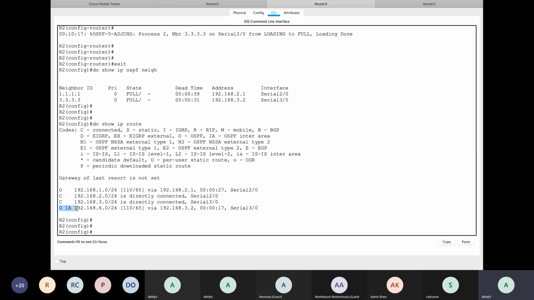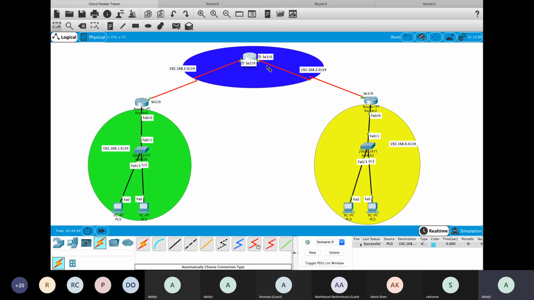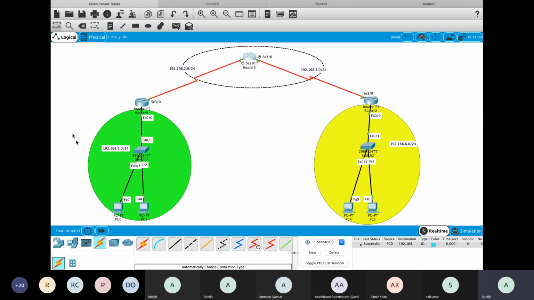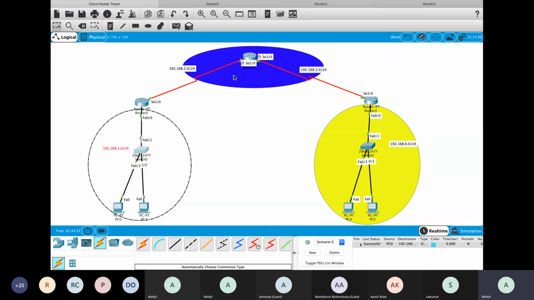So the routes that you receive from a different area are called inter-area routes. The route that you receive from the same area will be treated as a normal OSPF route. But in our scenario, for this second router, the route 1.0 should have been an inter-area route and not an intra-area route, because it's being received from area number 10.